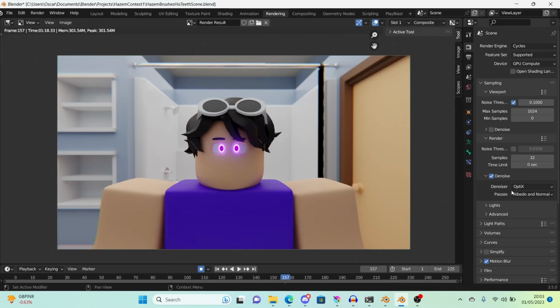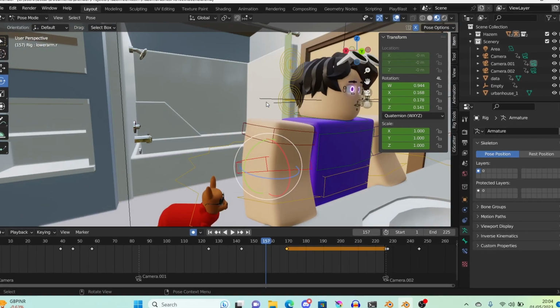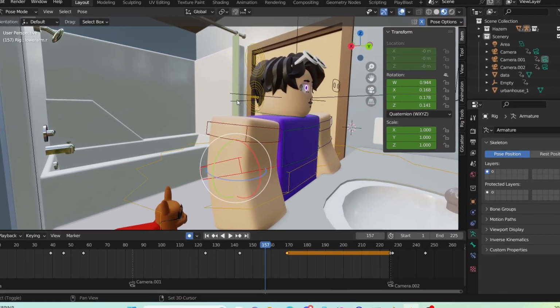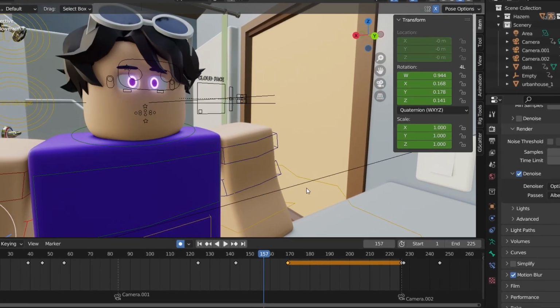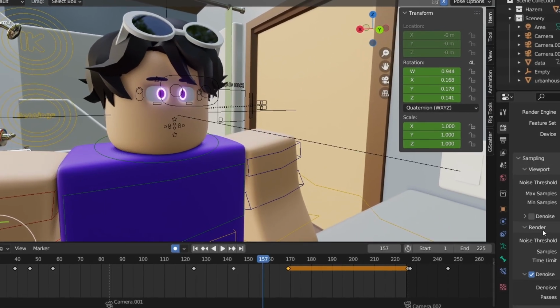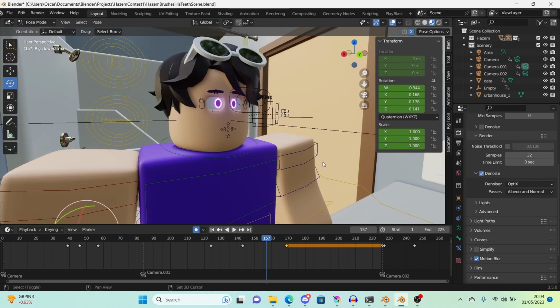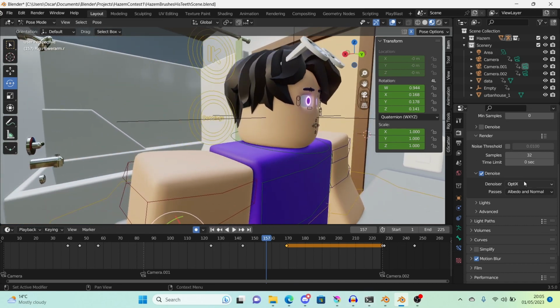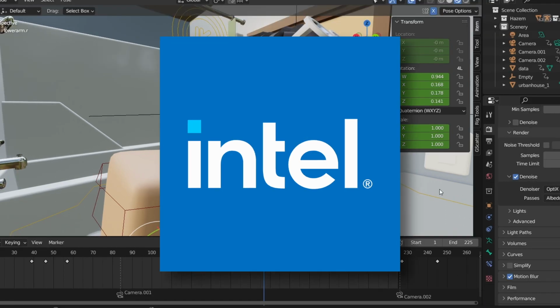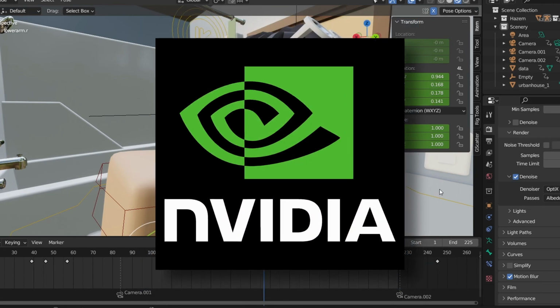So, denoising. I just need to show you the difference between these two, because there have been three different denoisers that are officially in Blender, not as in add-ons like the Super Denoiser. So, the first one was NLM, which is used in Blender 2.79, and then we got Open Image Denoise, and after Open Image Denoise, then we got OptiX. So, Open Image Denoise versus OptiX, what is the difference? Open Image Denoise is made by Intel, and OptiX is made by Nvidia.